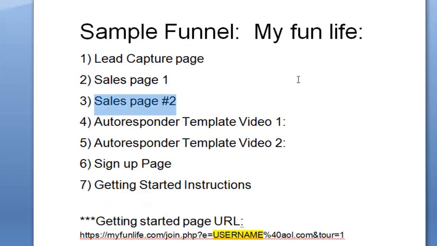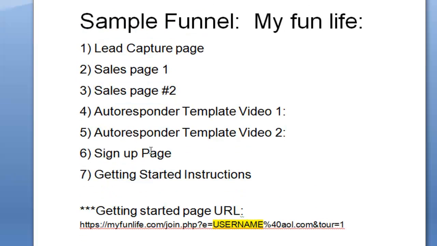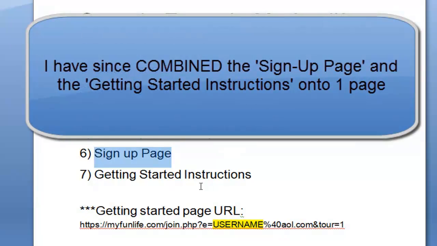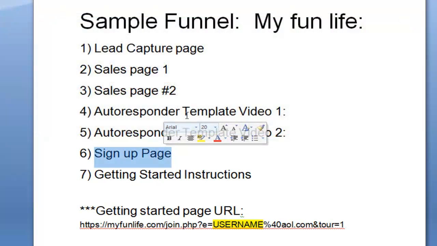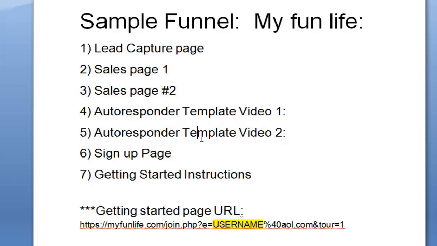Now what I'm going to do is finish up the rest of these pages, and these two are very critical because the sign-up page is very important. You want to make sure that the people using your funnel have the ability to get credit for someone else that's signing up for this marketing system funnel, this custom funnel that you're creating. So you want to include a sign up page in the share code that gives them credit for anybody else signing up. And I'll show you how to do that, and then the getting started instructions.